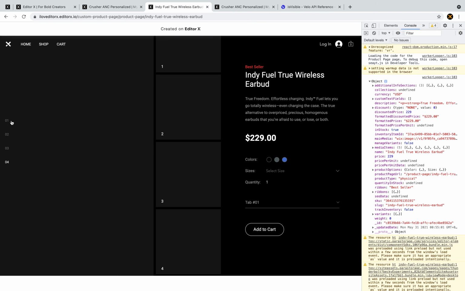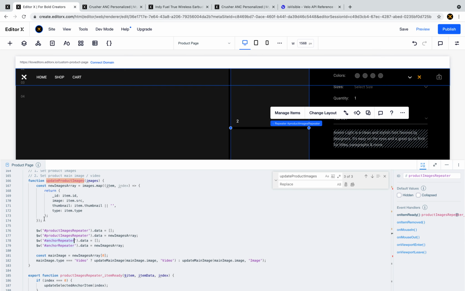Okay, it's more decorative and actually it's easier to navigate, but this reflects exactly the amount of items that I have here. So if I am already getting this data, I am passing it in the same method to the anchors repeater.